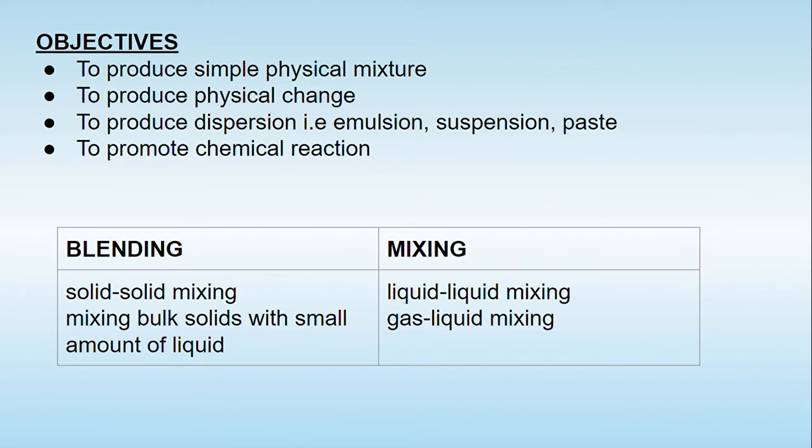Now sometimes the word mixing gets confused with the word blending. So let's understand the difference between blending and mixing. The word blending is used when we are trying to mix two solid components, that is, solid-solid mixing. While the word mixing is basically used for liquid-liquid mixing or gas-liquid mixing. Blending is also generally used for mixing a bulk solid, present in a large amount, with a small amount of liquid. That is also known as blending.